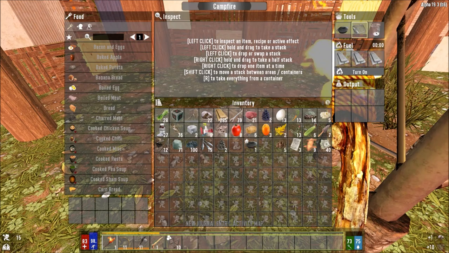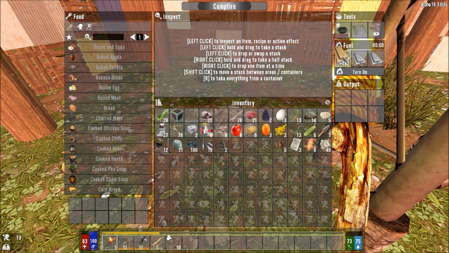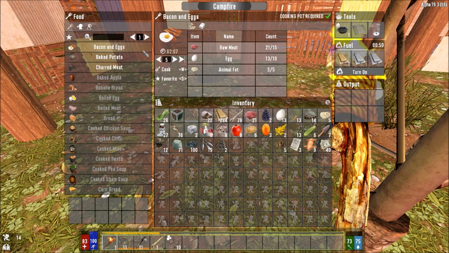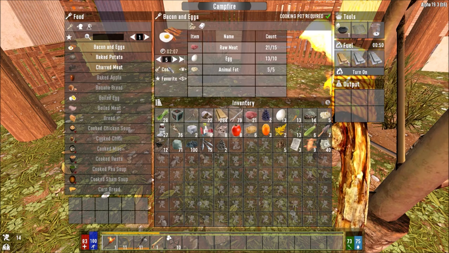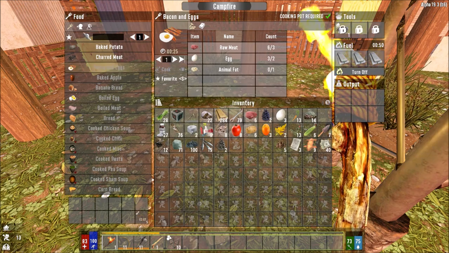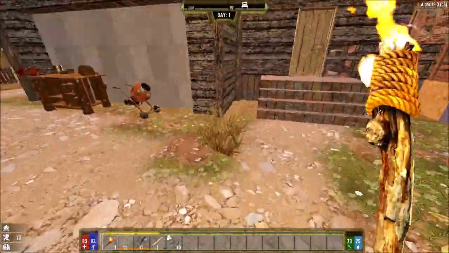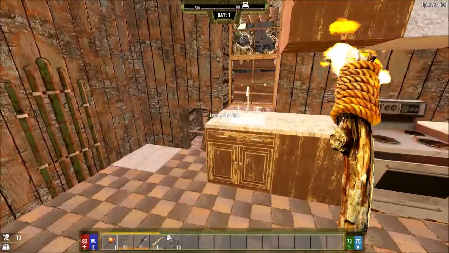Okay, so as long as we get ourselves like a... Oh, cooking pot, there you go. And we put some fuel in there, we should actually be able to make bacon and eggs already. Damn, I thought you needed a recipe for this. Or did I already read the recipe? I'm not complaining though. If we can make bacon and eggs, awesome. But I could have sworn it was under cooking or something that we have to unlock that.